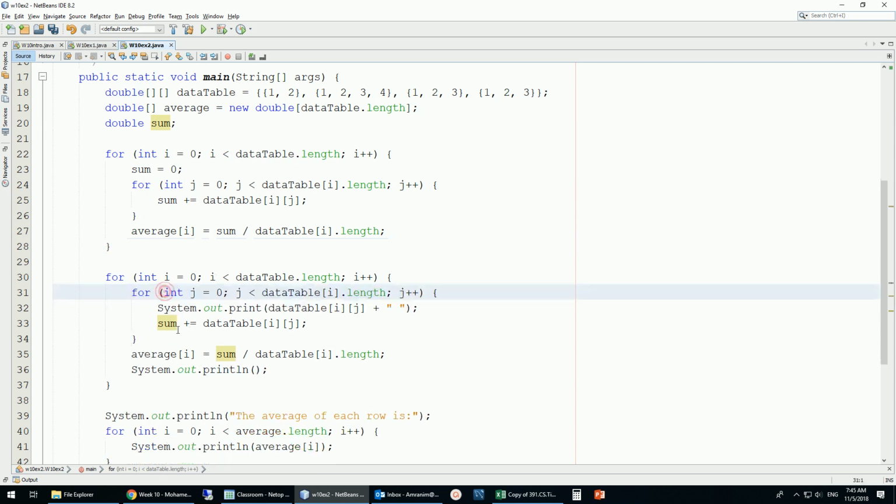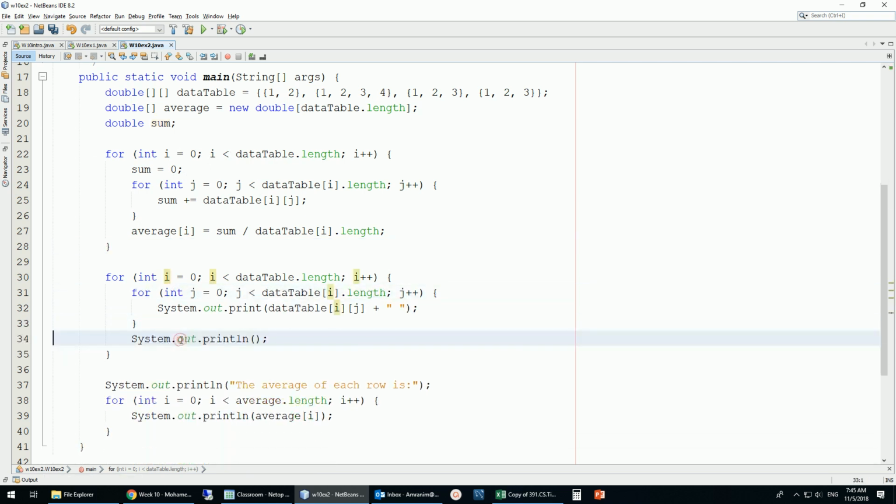This loop just displays. But I can combine them by displaying and calculating the average. But if it's confusing, it's better that you separate each one of them, because at the end of the day, we don't want to have something very optimized. We just would like to have something that works.